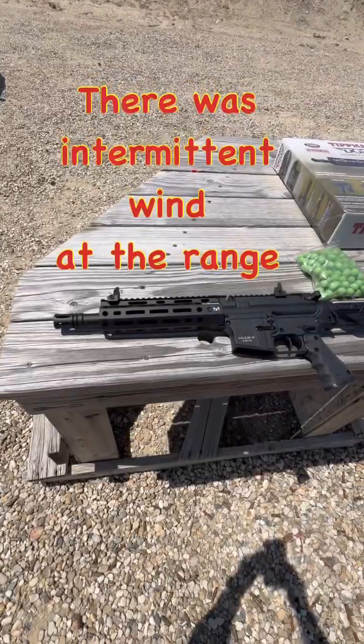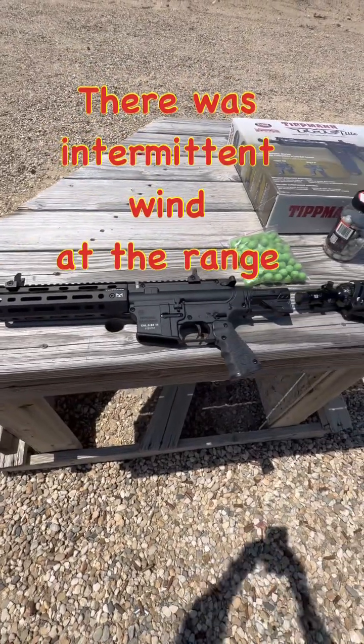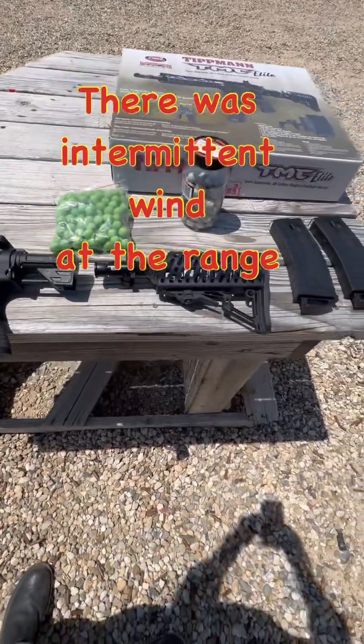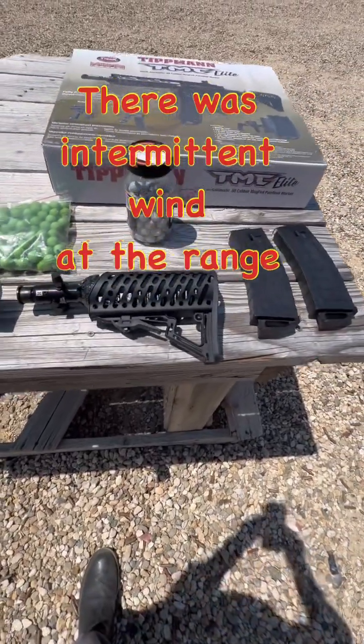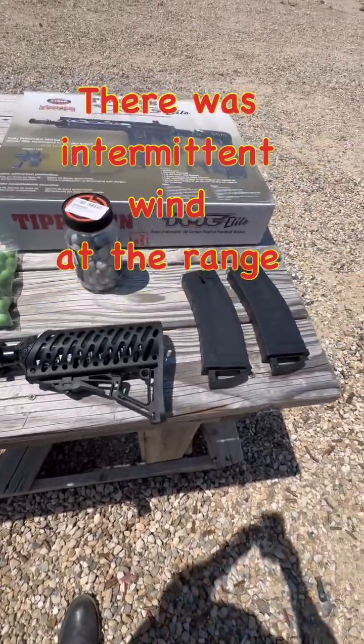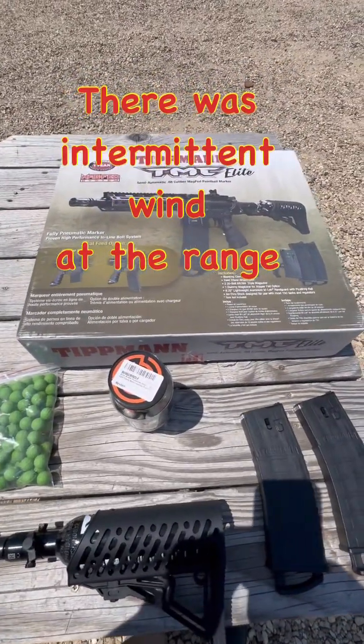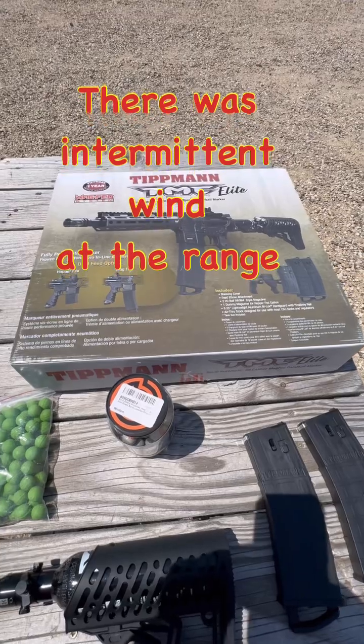Why does 68 caliber look so different than a standard firearm round? Because 68 caliber is generally fired from an air gun. So instead of being shot, it is launched. Today, the launcher I'm using is a rifle. Well, I guess it's a rifle-like launcher. The Tippmann rifle launcher. It shoots 68 caliber.